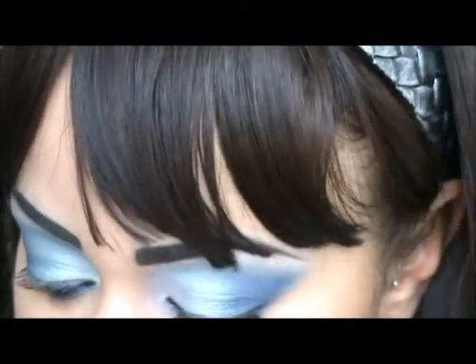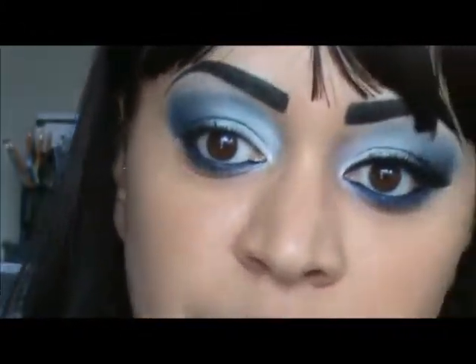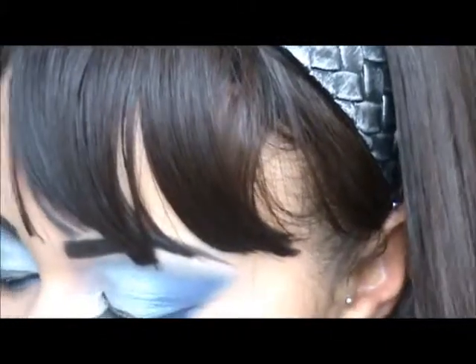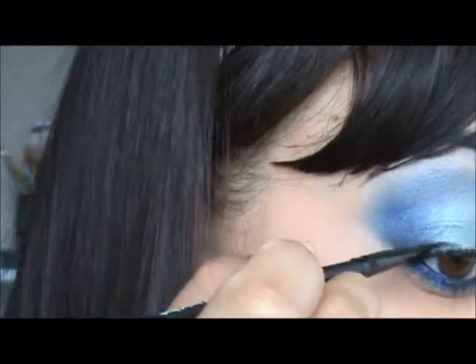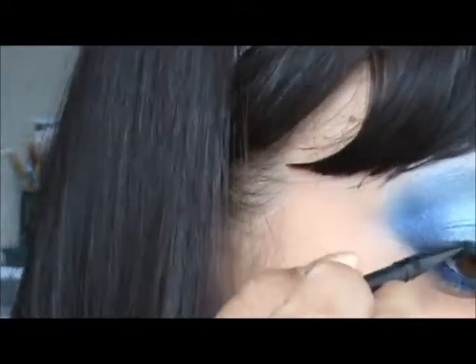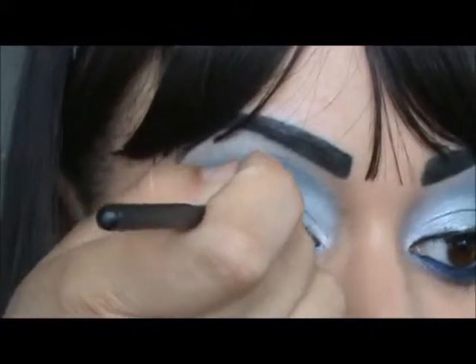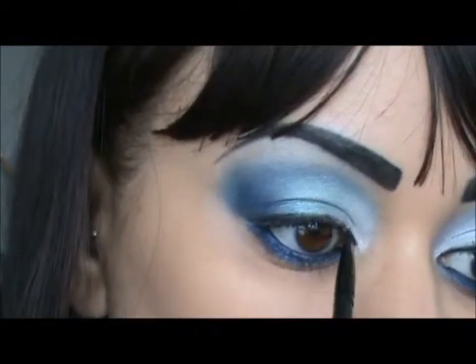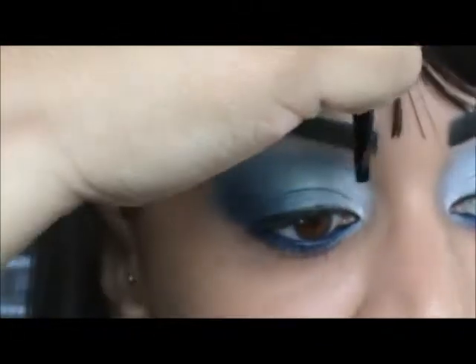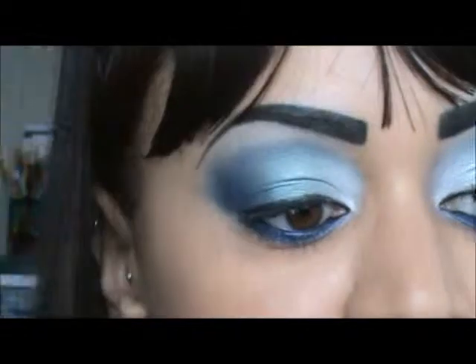The next thing I'm going to do is use my angle liner that I used to put on eyeliner, and I'm going to take any matte black — or you could use liquid liner — and make a nice thin line. My eyes are hooded and they crease a lot when I use a pencil for eyeliner. I find the quickest way, if you're in a hurry and want to apply eyeliner, is to use powder — it's flexible, easy to apply, and you can manage it better.